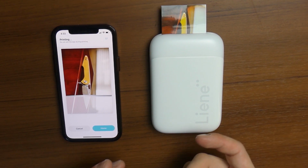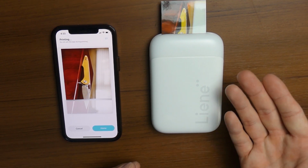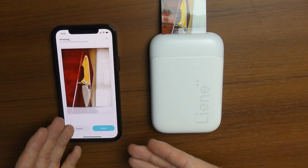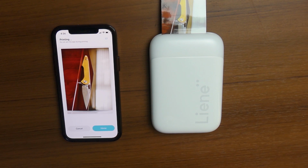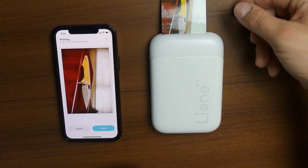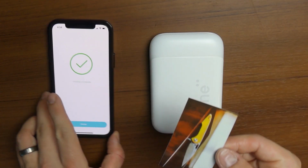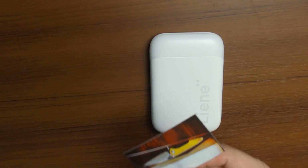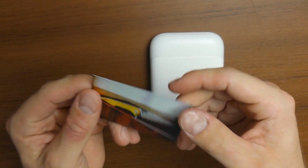And already I can tell, you know, I've done a test print, but the image, the colors, the quality looks really good compared to the phone photo. It's very accurate. You know, this is not HD quality. This is not the same as if you were to go get a professionally done photo from the store. But if I pull that image back up, oh shoot, it's gone now. But I'll just kind of hold that up so we can see here. And that looks pretty dang good.